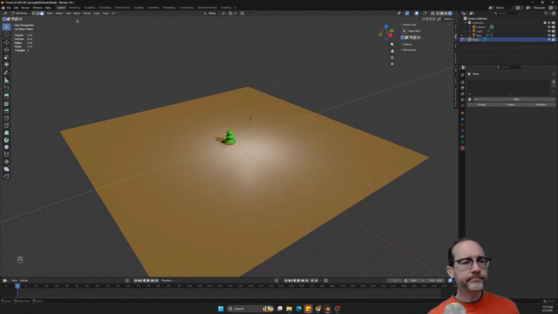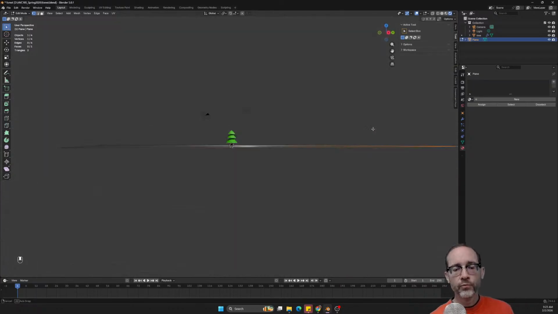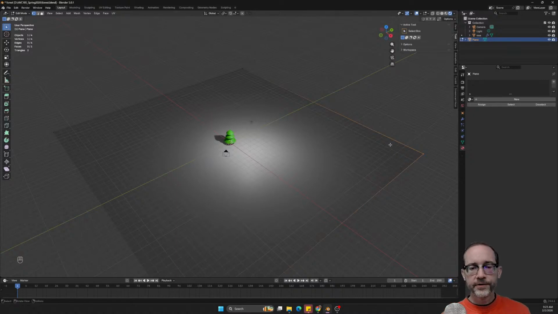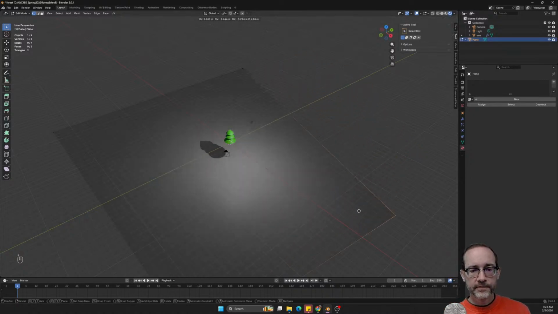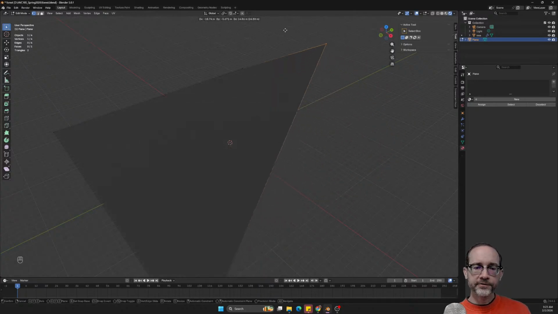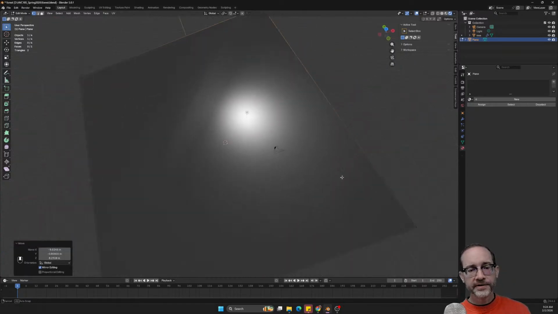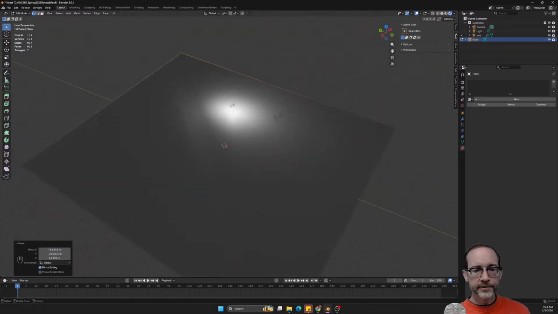We have one quad here, and this is something I can bring to your attention. When we have one face, this is not going to bend. And so when we take this point and start moving it around, you'll see that the lighting gets weird.